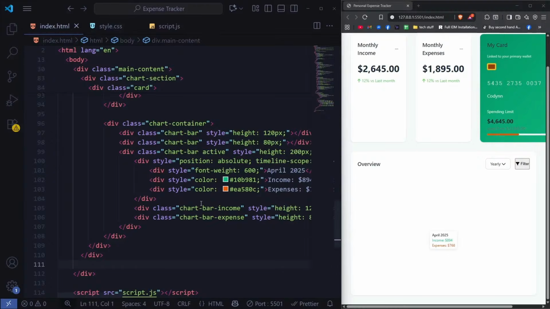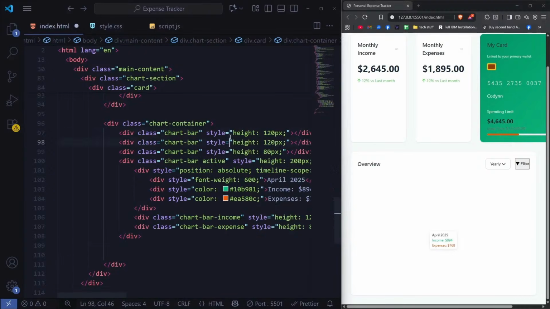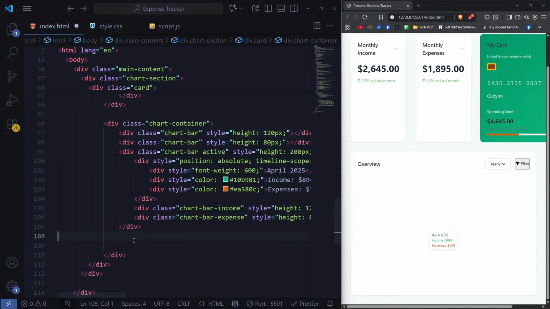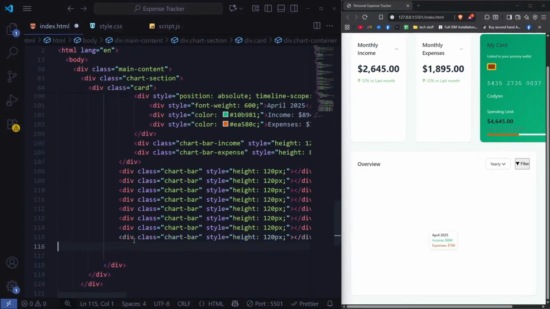So next, after all of these, which is the active, we have to make the actual bars for others. So here I'm just gonna copy this and paste this a few times, so we probably need about 8, so I'm just going to do 8 here. And to make it uniform, I'm just going to give it different values.